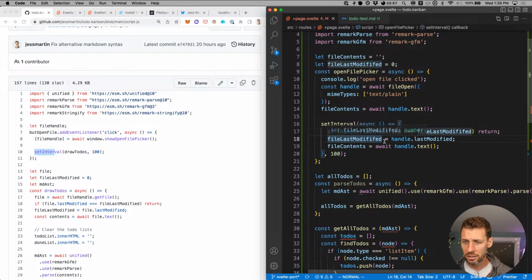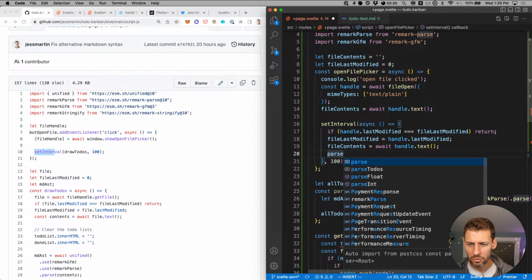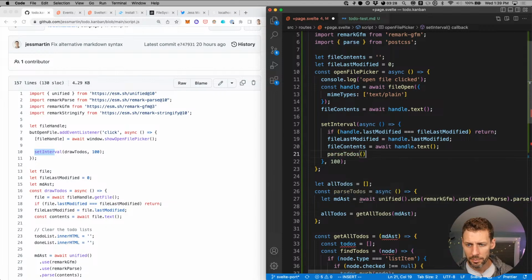If the file has changed, then we update the file last modified date. Did I misspell that? Wow, I did. Let's try that again. Modified. We update the file last modified date, and then we get the newest file contents. And last thing we need to do is call parse todos. We re-parse the file for todos. And then we do it again every 100 seconds. Okay, or every 100 milliseconds.